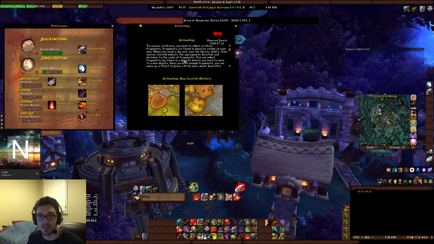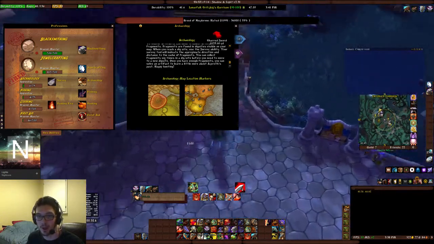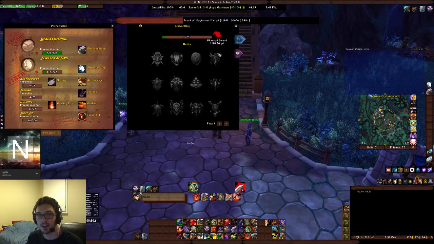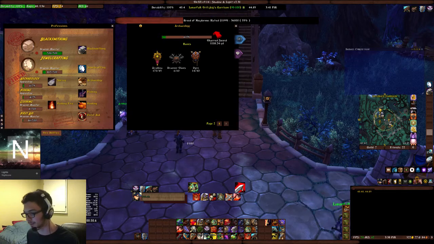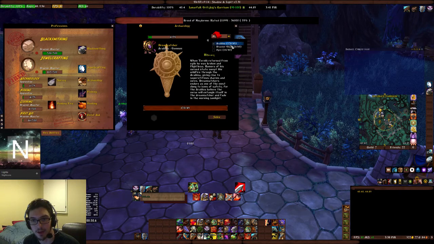You can collect fragments 6 times in a dig site before you need to move to the next dig site. Once you have enough fragments, you can solve an artifact to learn a little bit more about Azeroth's past. So, basically archaeology is something to deal with the past of WoW, and I have a few Arakoa ones here.